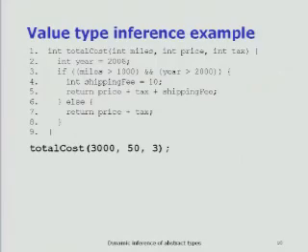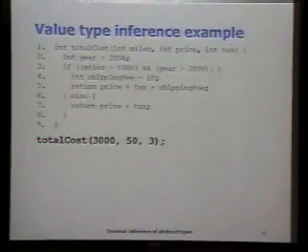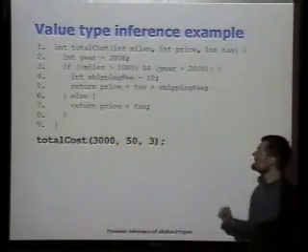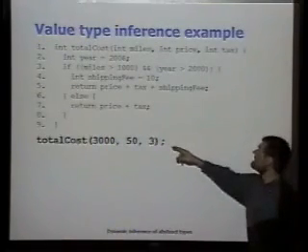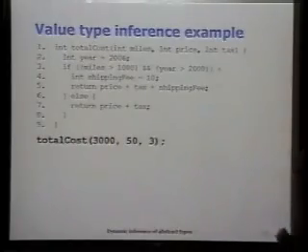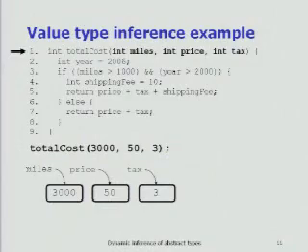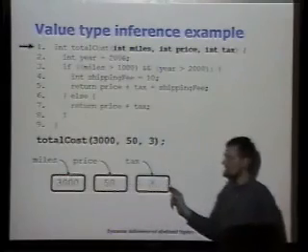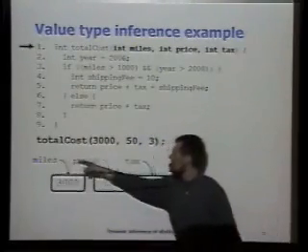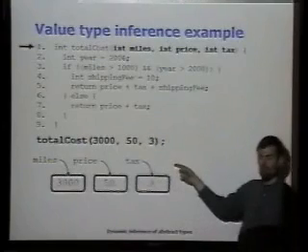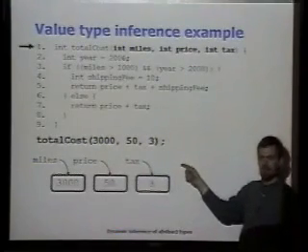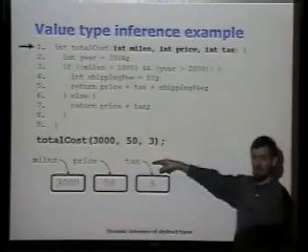So let me give you a concrete example of this. Here's that same piece of code that I showed you at the very beginning. So suppose we have a call in your code somewhere, total cost of shipping something 3,000 miles that costs $50 and the tax is $3. So the first thing that we do is to have three different values here, and they're each in their own interaction set. Now, I've marked these with variable names up here, but those are purely to help us understand and follow what's going on. There's no analysis being done of variable names at this point.